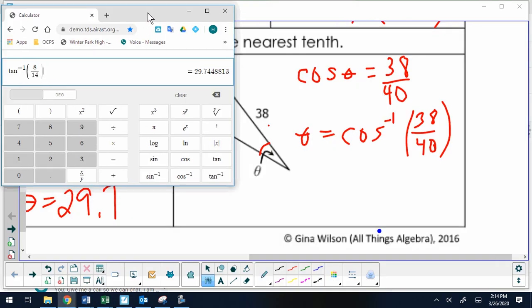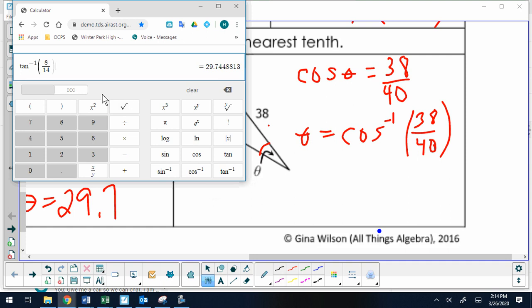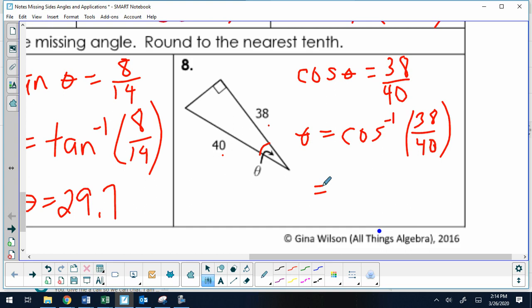So I go to my calculator. There's really not a way for you to do this without your calculator. Back in the day before fancy calculators, we used tables that had all these values on it for us, but for us, calculator. Again, making sure you're in degrees. I get 18.19, rounded to 1 decimal place is 18.2. And I should go back and put the little degree symbol there and there, since we are talking angle measures in degrees.